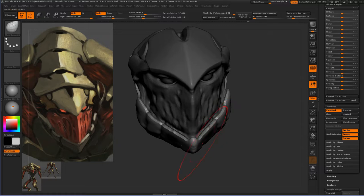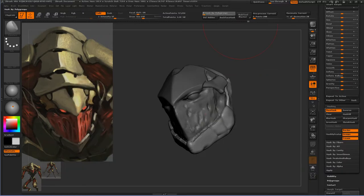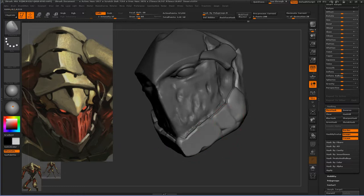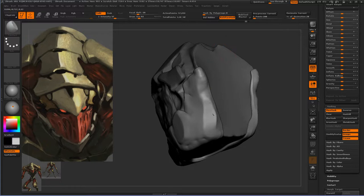So here I'm using mask by polygroups. I set the option to 100. It's a great option when you want to only affect certain polygroups within the mesh that you're working on. It works great with the panel loop created pieces.